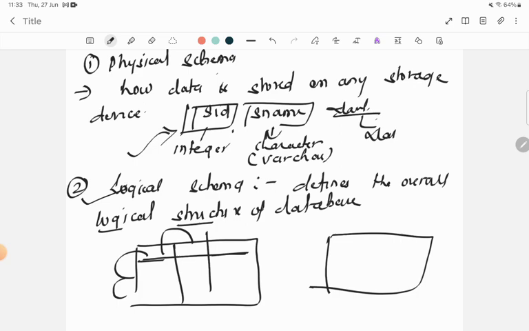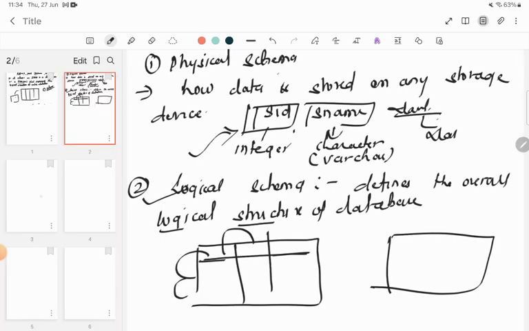Okay, so why is this schema needed? This question can be asked: why do we need this schema?